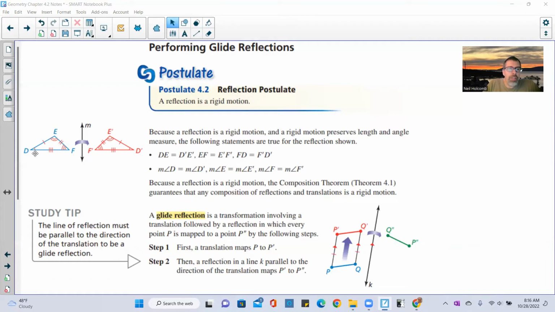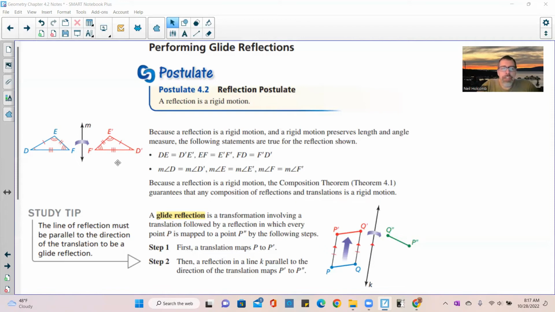So as you can see, D is congruent to D prime, so it has one arc. E has two arcs, E prime has two arcs, that means they're congruent. And F has three arcs, and F prime has three arcs, which means they're congruent. The congruent markers for the sides go the same. DE has one, D prime E prime has one, EF has two, E prime F prime has two, and DF has three, D prime F prime has three. And that's how you determine what's congruent when there's more than one pair of congruent things in a diagram.